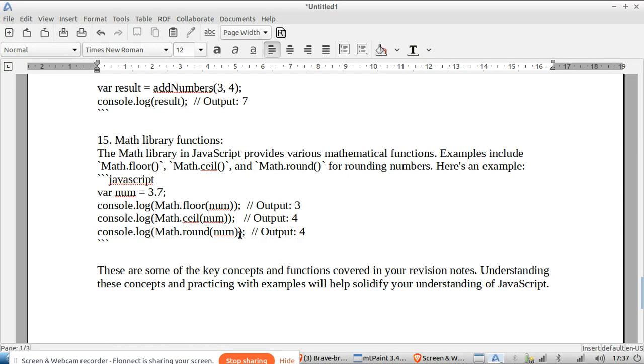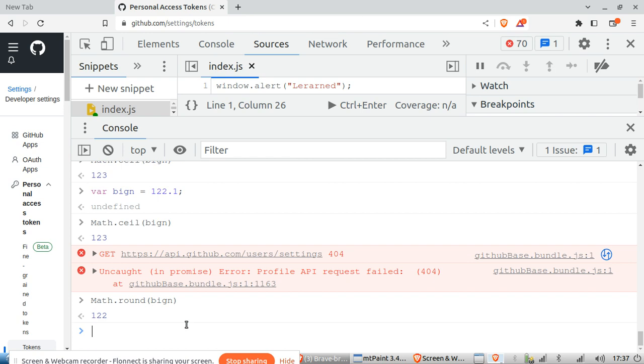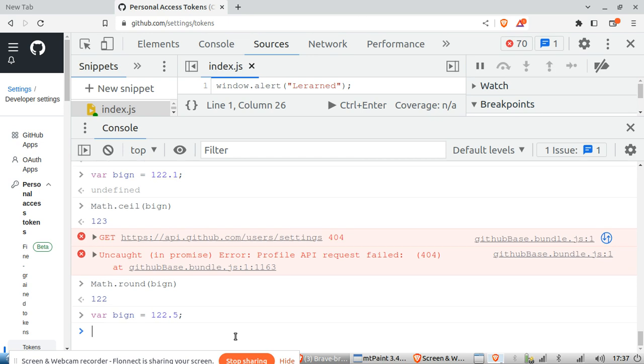Now for round, I guess round works the way we were talking about. Let's check with bigNumber 122.1. We will do Math.round of bigNumber. So it's taking 122. If I update bigNumber to .5, let's see what's the case.